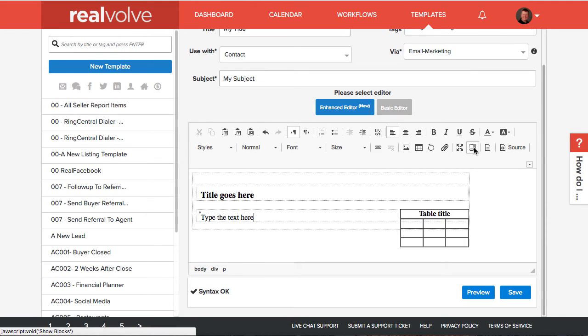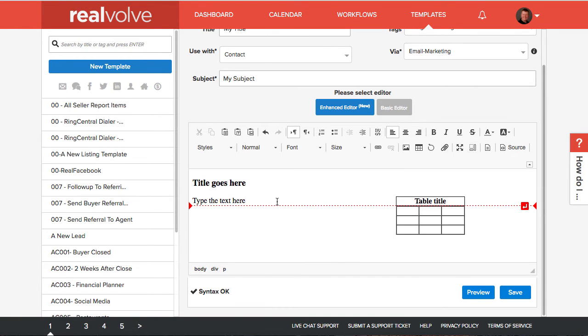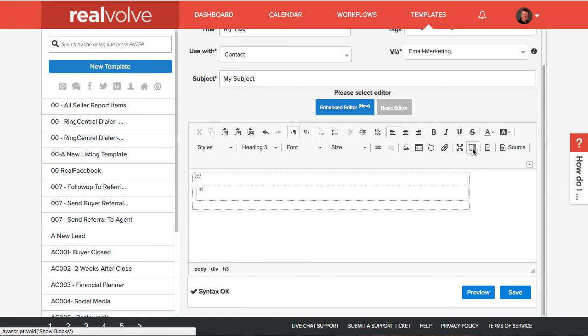I'm going to turn on those blocks so you can see what I was talking about on those blocks. You can see that there's text in different boxes. So this one's a heading 3. This is just a normal paragraph. It's all encompassed in a div window. We've got a table over there, so some abilities that's just already built in. You can turn those back off once you fill in the information. But if you're creating a flyer or creating some kind of newsletter, these are kind of helpful things that you can use to help align all the information.